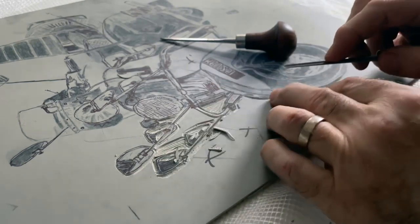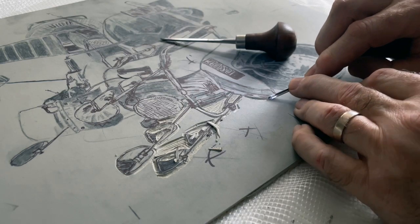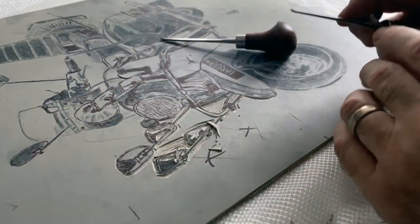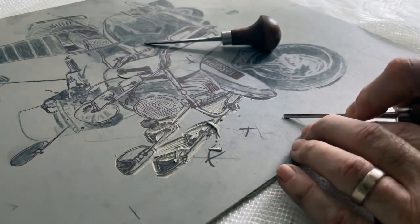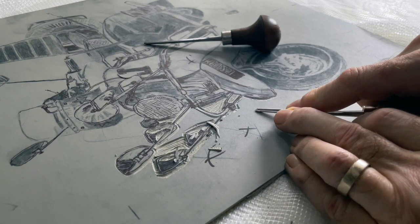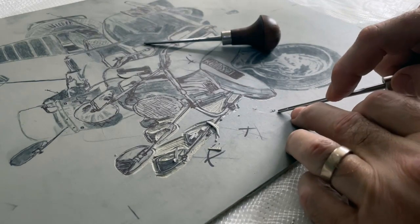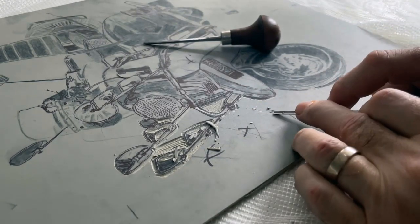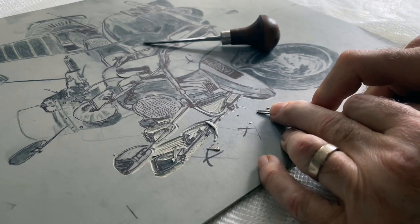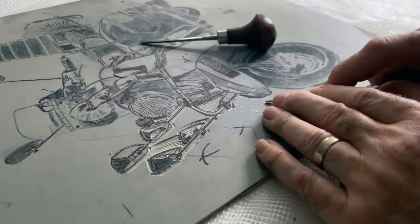Now I've got a better guideline in - this will all be carved out at a later stage, but at the moment I'm getting a good perimeter line right round and then I'll start moving inwards. I'm also going in at quite a shallow angle. If you go too deep it becomes harder to manage and harder to carve. So I'm going in at as shallow an angle as possible to start with to get quite fine lines - if I go in too deep I get really ugly lines, so I keep it shallow for now.